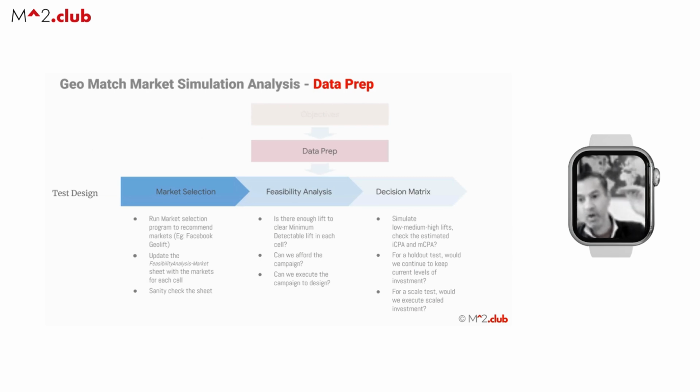Is New York matched to Maine, right? We're trying to figure out which markets are good sibling markets so we can use the small markets as a test market and extrapolate what might happen in the big markets. That's the basic idea. So the first step is to identify markets. The second step is feasibility analysis. What is feasibility analysis? You have to figure out, is this test feasible?